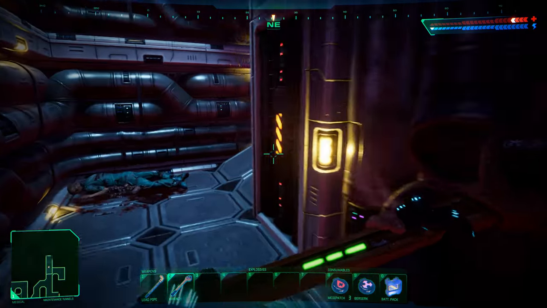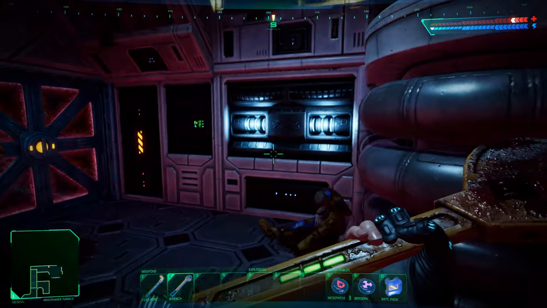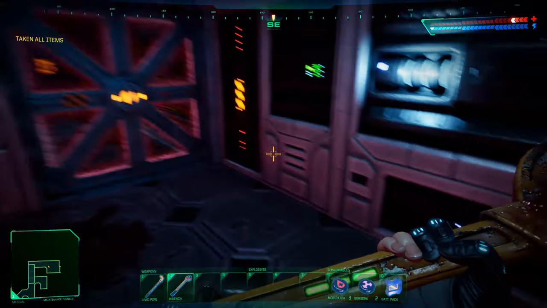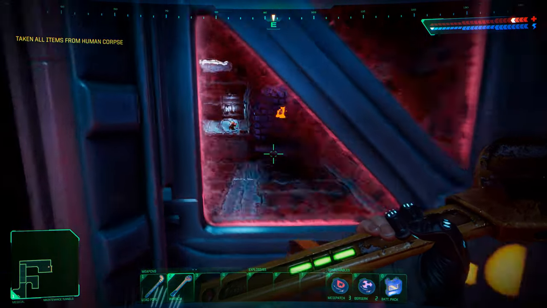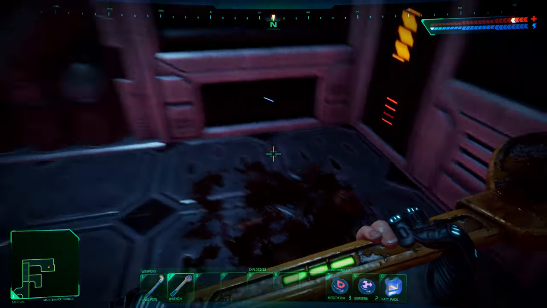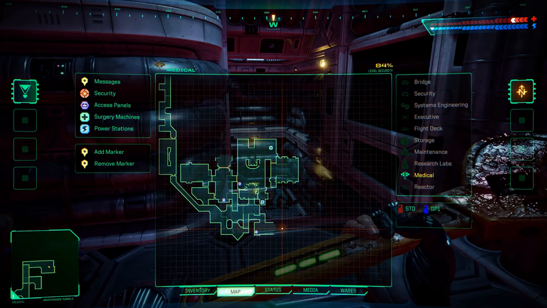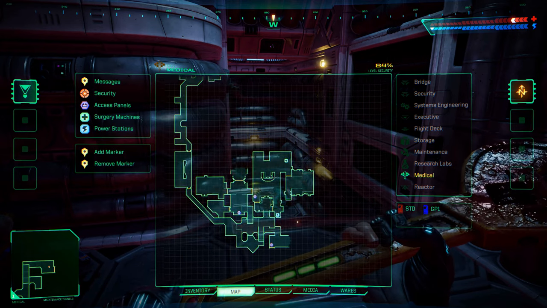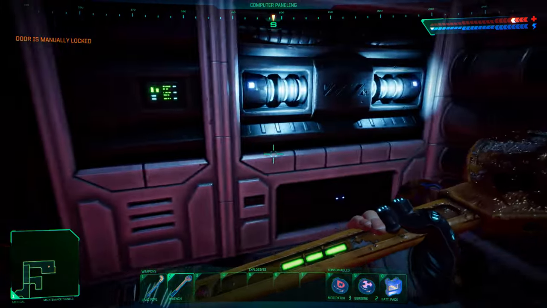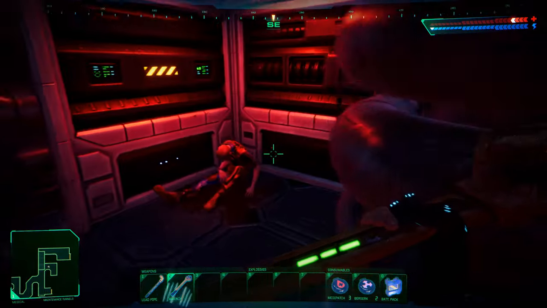Okay. I think we definitely should have gone the other way, but we probably will come back anyway. I don't like that. What is in there? It's another cyborg, I think. See, the problem is, I should have gone over here first. But oh well. That door is manually locked. I want that medical bed again. Maybe there's going to be one here.